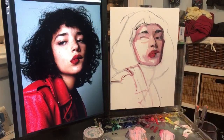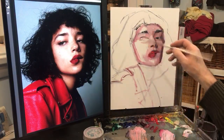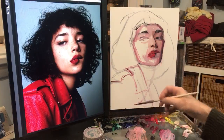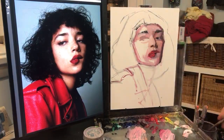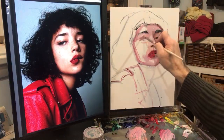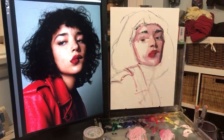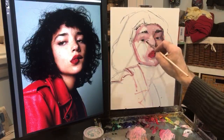Okay, trying to make sure I get this eye in the right place. Remember, I want to make sure that everything is curving around the form. So this looks like it's a little bit off, a little bit too high. So I'm going to intentionally pull that down a little bit. Actually, the line where I put her eyelashes is really closer to where the upper eyelid crease is. So I'm going to just use that and maybe come back in and put a more definite line. I'm painting everything pretty soft at the moment, just to get a feel of where things are. Okay, that's feeling about right. Let me indicate where the corners are so I can start to measure.